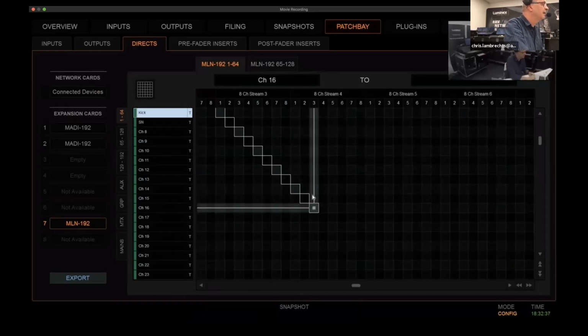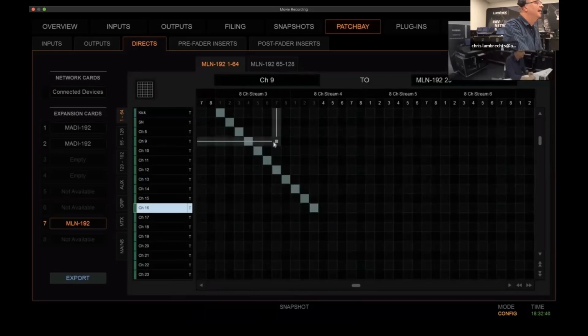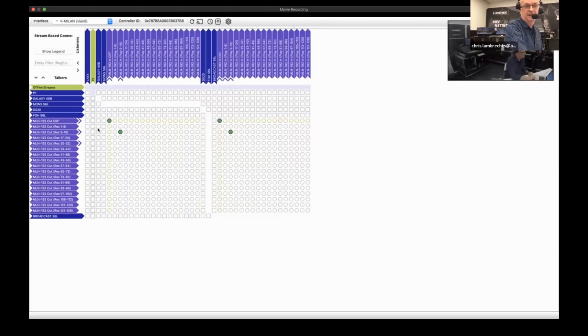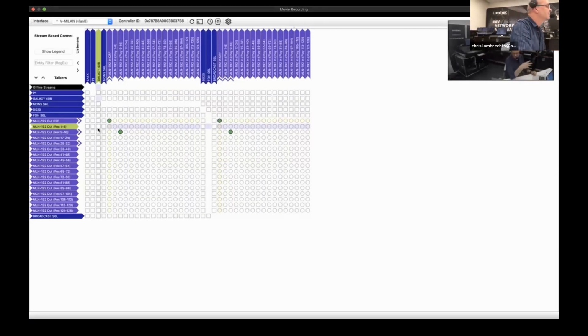So that's very important to keep in mind, because that will reflect on how I patch things from Hive, my AVDECC controller, into the other 2 desks, right? So front of house is still my talker. I now go to both my monitor and my broadcast desk, and I'm going to use stream number 3 for the first 8 channels and stream number 4 for 9, 10, and 11, and same on the broadcast desk, right?